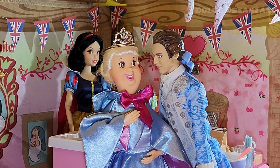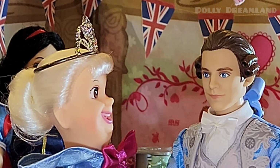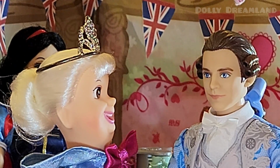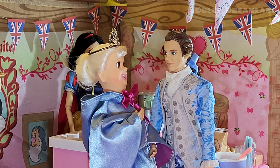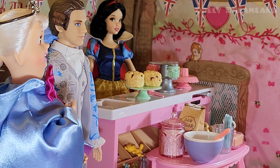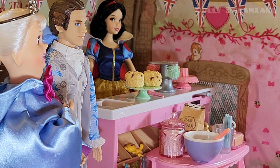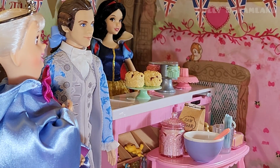No, Fairy. I'm a bit concerned about the size of Cinderella's muffin. Yes, Prince, I agree. Afternoon tea is supposed to be very delicate and delicious tiny delicacies. There are many things to eat. Yes, and if you ate the muffin, you'd be too full to eat anything else. Yes, did you see Snow White's scones? They are way too big again. Afternoon tea is all about dainty, dainty, dainty. Her bread did look quite delicious, though.